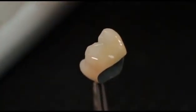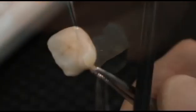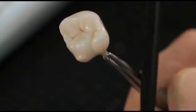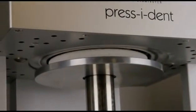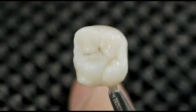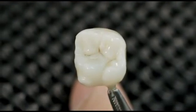All GC Initial MC and Vivo stains can also be incorporated to achieve even more possibilities of individualization. The requested surface texture smoothness of the Lustre Paste layer can be obtained by soft vibrating or condensing the restoration. The firing parameters will depend on what type of ceramic the Lustre Paste are applied to. Please see the Initial IQ Lustre Paste NF manual for more detail. Beautiful result in just one firing.